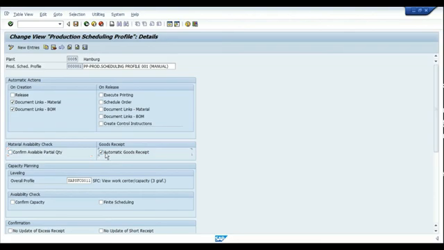So if you enable this checkbox with the automatic goods receipt, we can actually exclude the step of executing MIGO for the goods receipt. So whenever we post a confirmation on this production order, the goods receipt will also happen in the background.